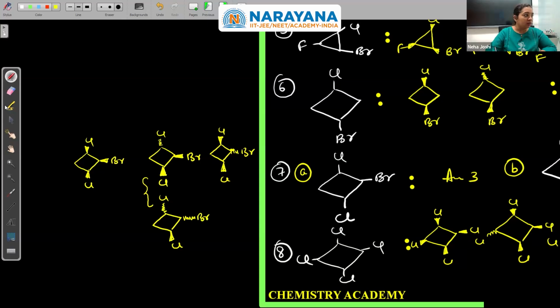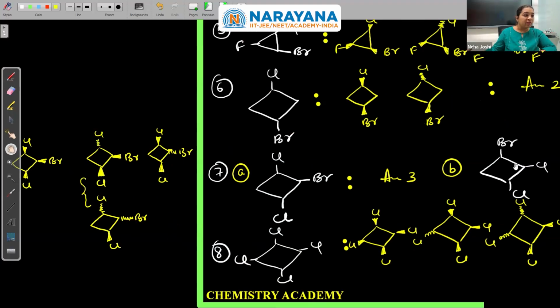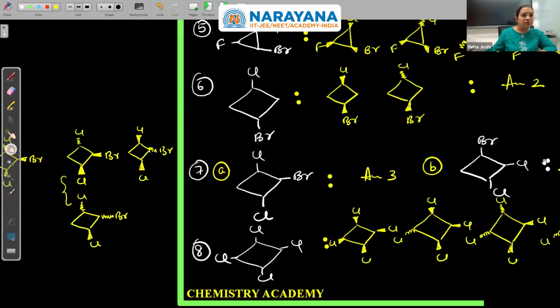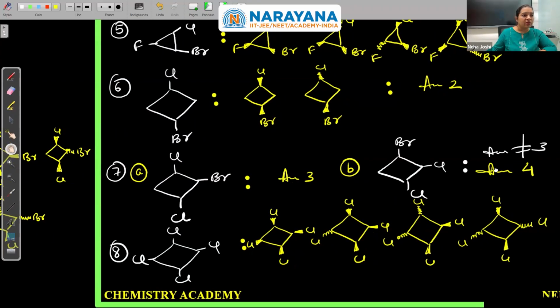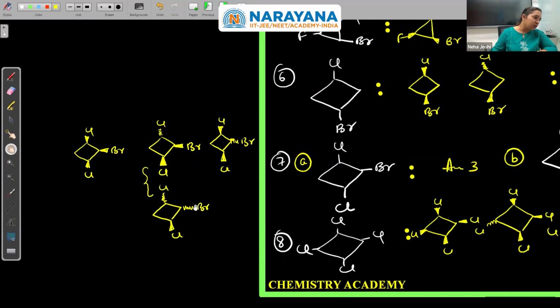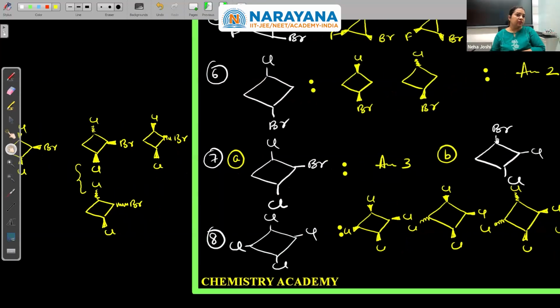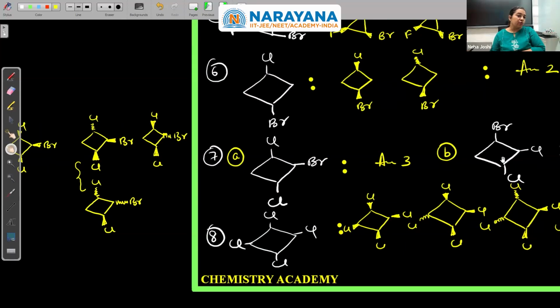Before you write, you always have to write isomers properly. Okay, then only you will get the proper answer. See position change. Chlorine I place like this. I think now we will have 4 because these type of cases will now be different. What do you say? You agree, na? Now if I have chlorine here instead of here, it will be a different case. Check this B. This I have written 4. All of you check.